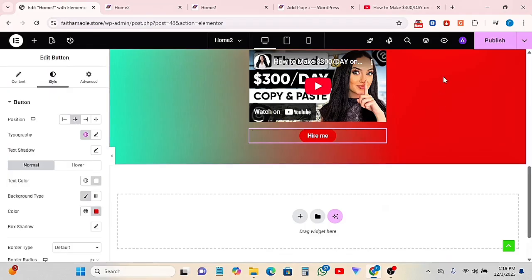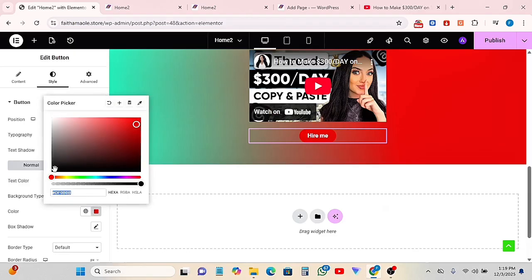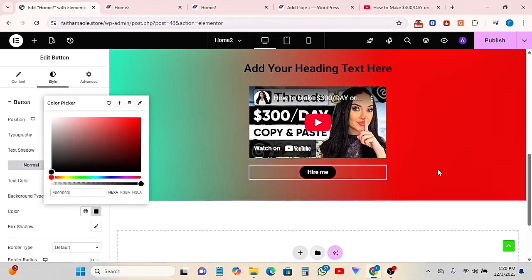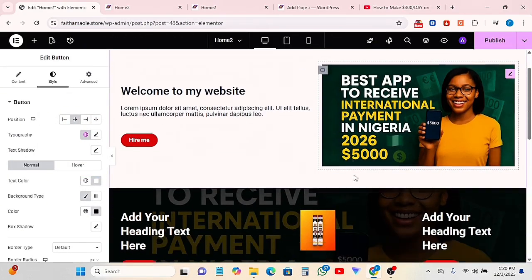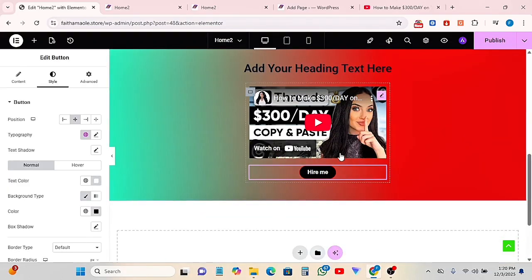But the background color and that of the button looks the same. So there is no difference, there is no contrast. You have to change button color. I click on it, go to background. I want to make it black. Can you see? So these are things you will need to learn. In my subsequent videos, I will teach you the elements of web design and the web design principles, where you will learn contrast, how to make things appear different on different layouts, on different backgrounds.